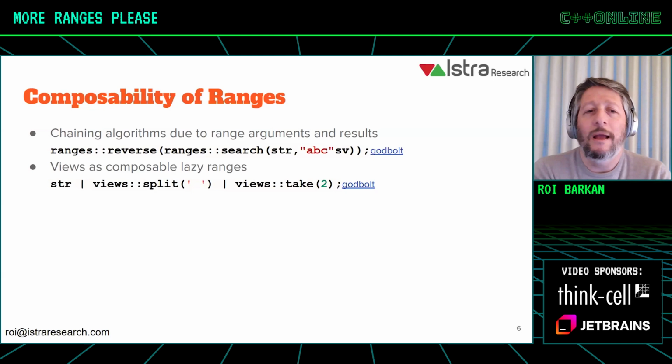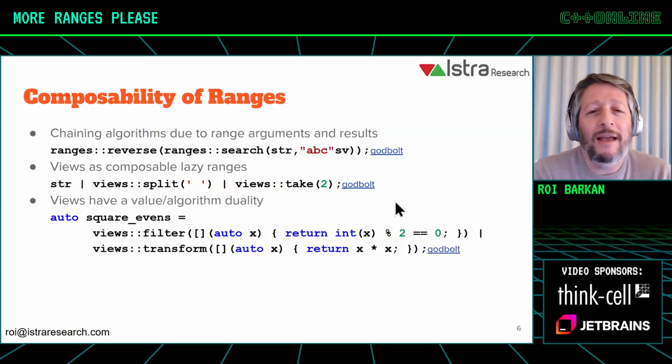Views and range adapters. Again, this is one of the key tenets of the ranges library: the pipe operator, where in this one single line I can take a string as an input, split it by spaces into the different words, and then take the first two words. So basically very, very expressive. I don't need to tell the compiler, or whoever reads my code, too much about how the code is actually running and what it's going to do. I'm just expressing what I want it to do. I just want to take a string, split it by space into words, and take the first two words. Very simple, very easy.